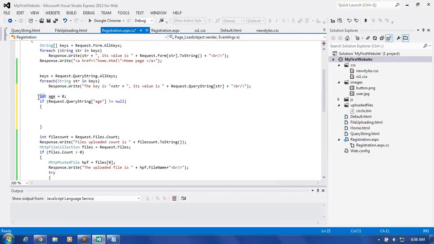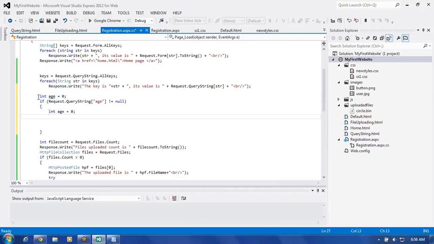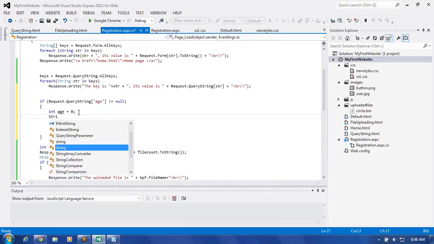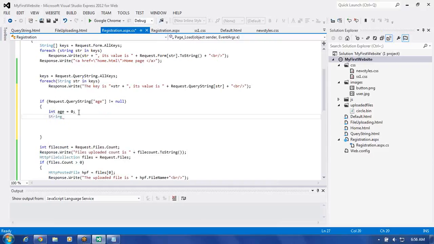Inside this, we calculate age also. Similarly, we try to find out another thing. Once again I am declaring: here int age I have written, then string name. Key name I'm trying to set like this here.